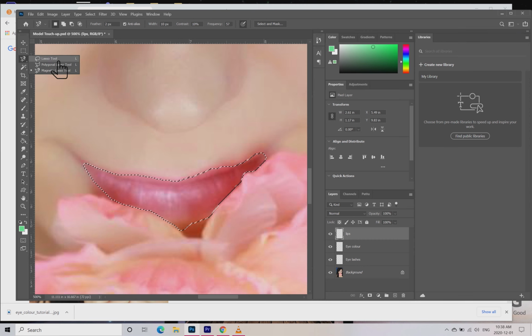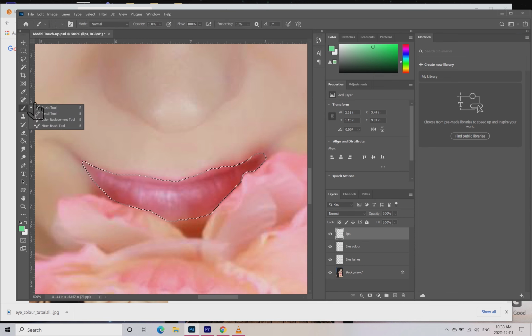So I'm going to go to my regular lasso, and now I'm going to hit the Option key to get rid of part of the selection. I get a negative sign, although you can't see it on there. I make a little loop around what I don't want in the selection. Okay, that looks okay. I'm going to press Shift to increase the selection up at the top. I press Shift while the lasso's on, and it's going to add to my selection. Option reduces, Shift increases.